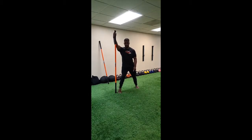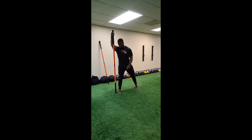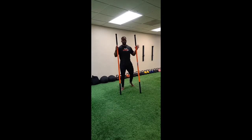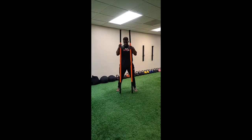Good, back to center, and down. Awesome. So now I'm going to grab this second stick here, okay? Now we're going to get into pelvic tilts, all right? What I want the main focus to be here is, again, getting those anterior tissues active while going into that posterior tilt, getting those glutes active here, okay?